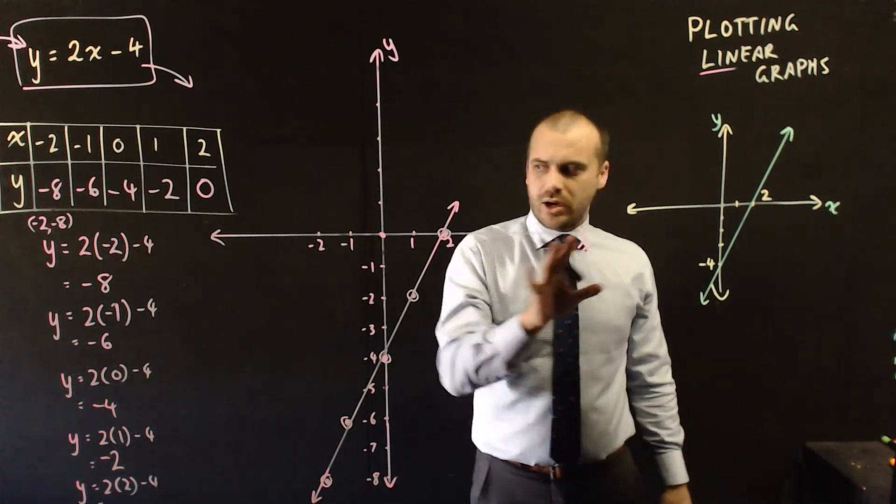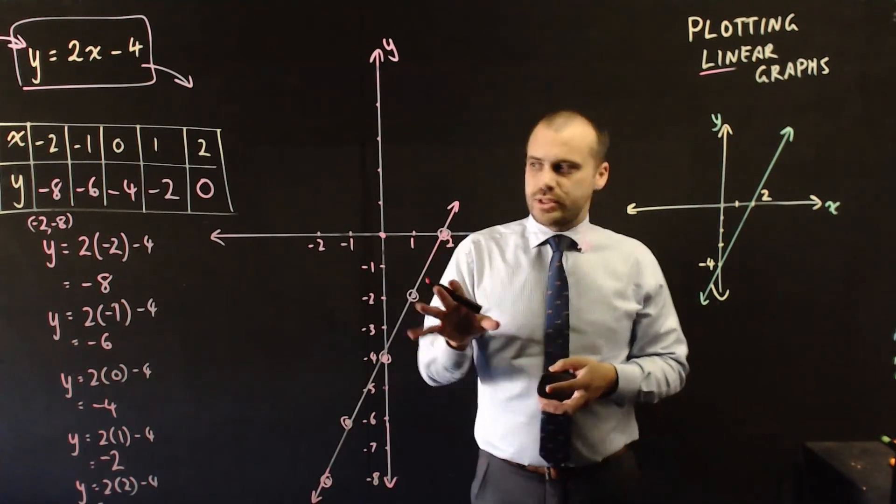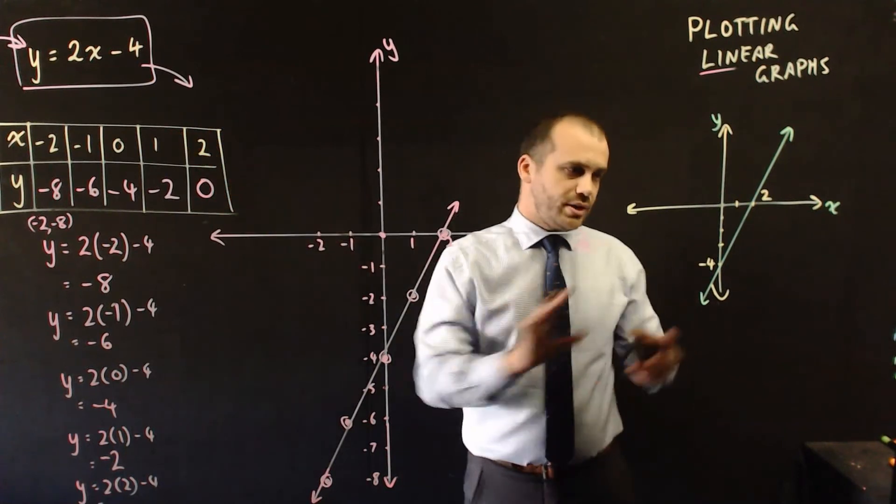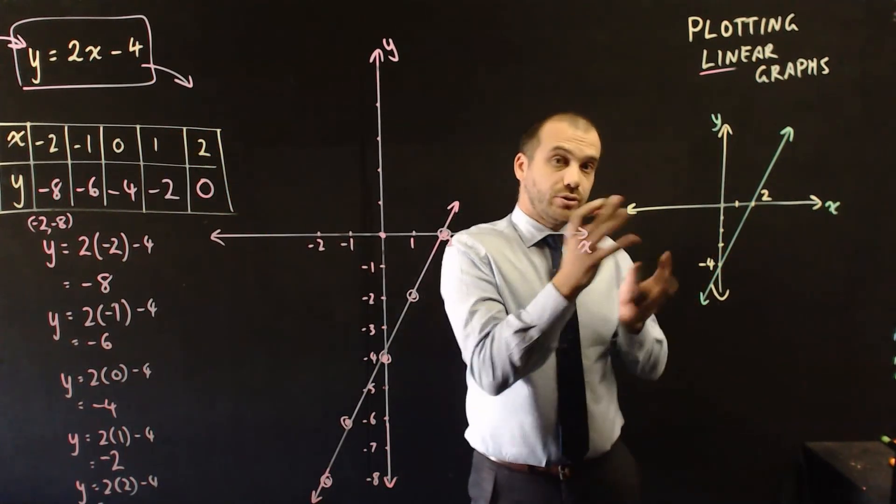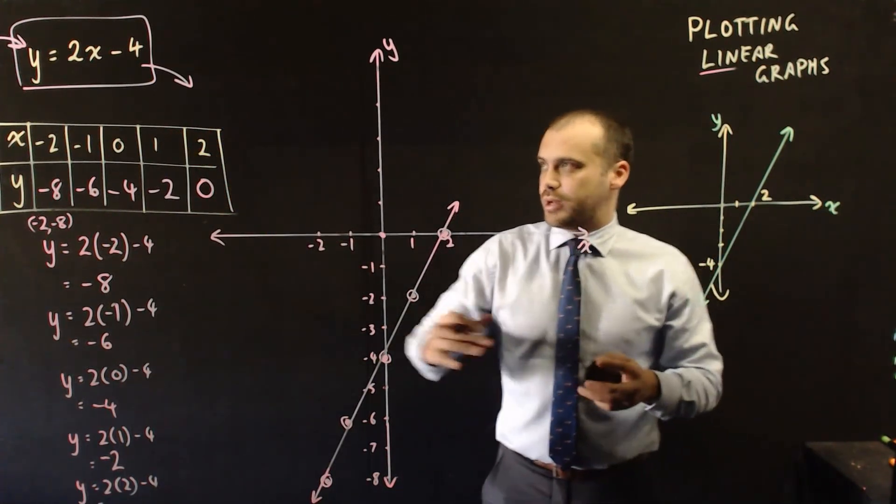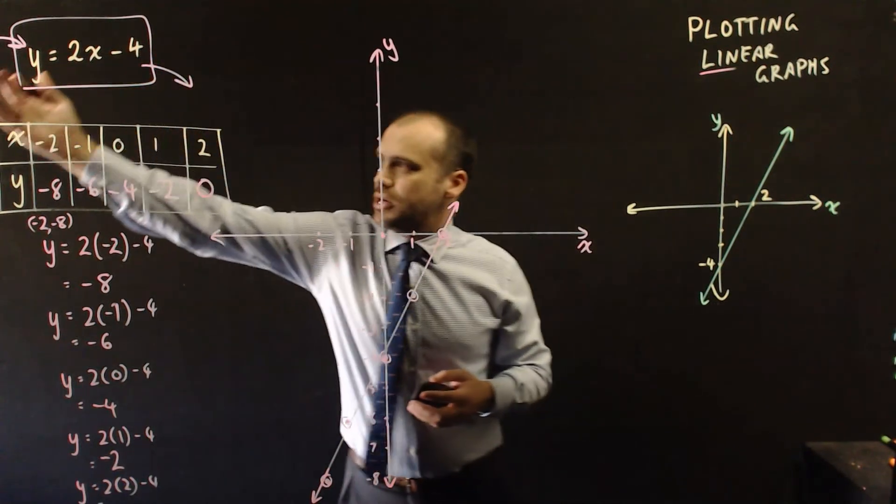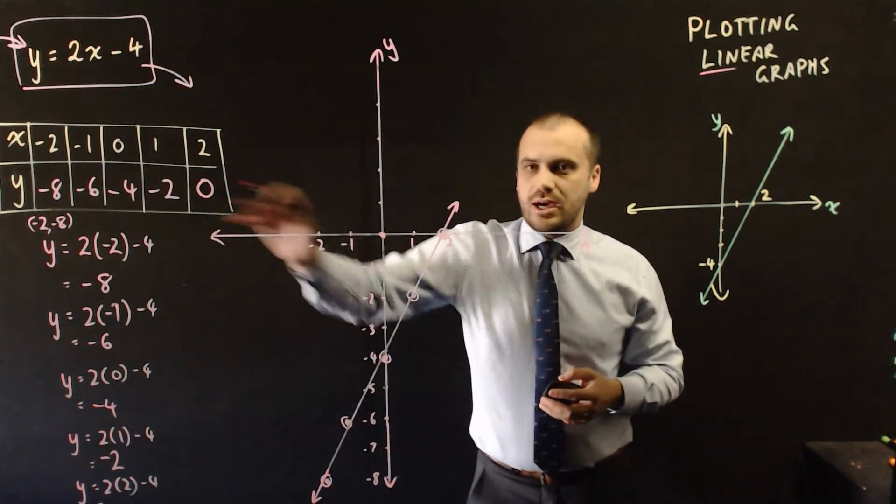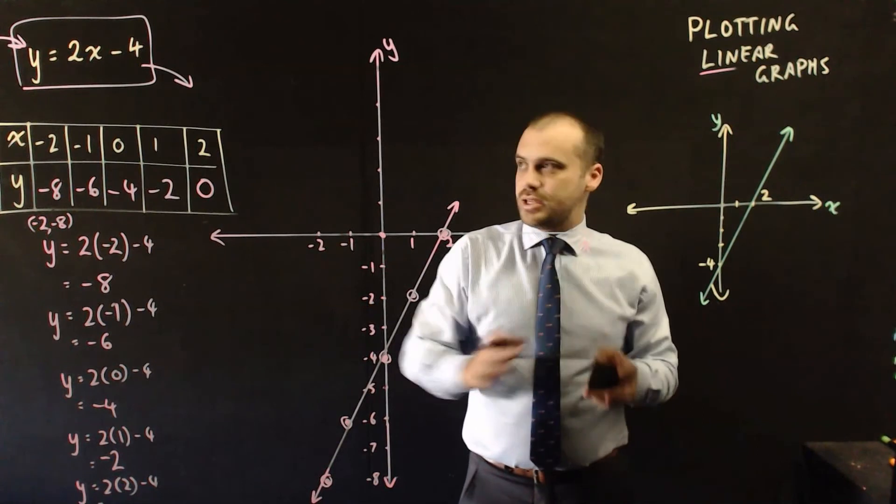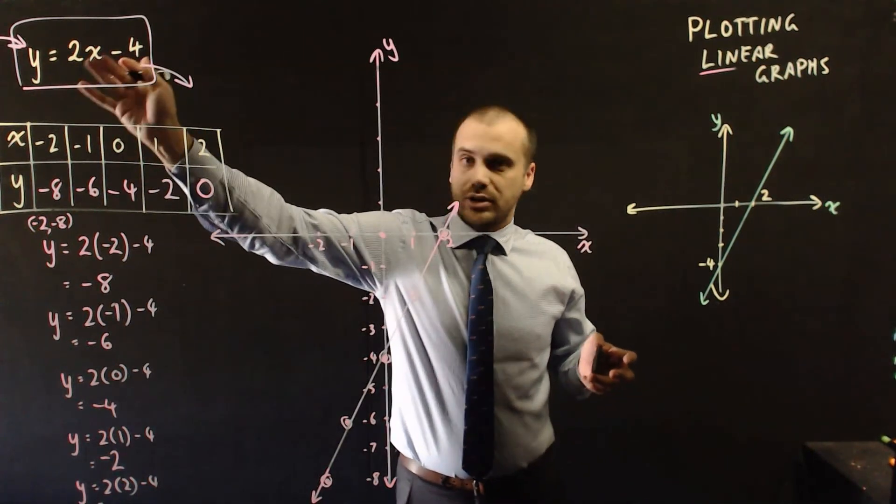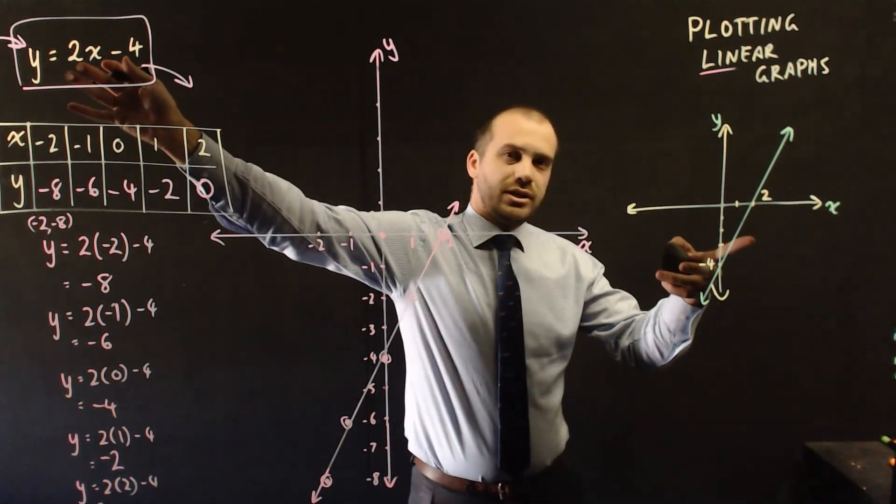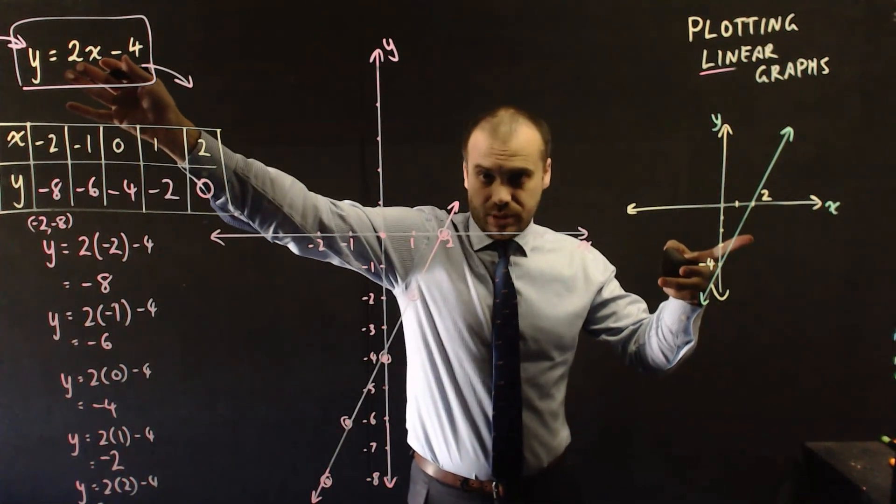Now in the future, you're going to learn how to do this without being able to plot it like that. You'll be able to draw something a little bit quicker. But for now, we are practicing with our magic box, putting in X values, spitting out Y values, and understanding that this linear equation and this linear line, they are the same thing, just written in different ways.